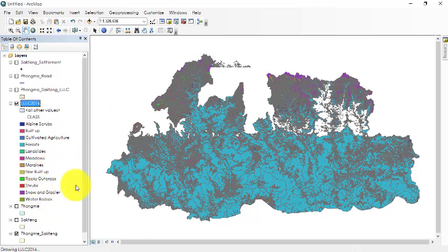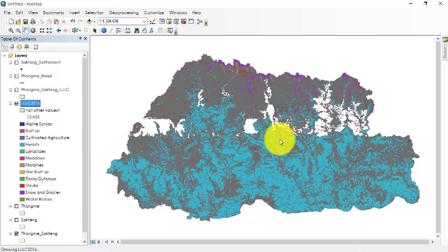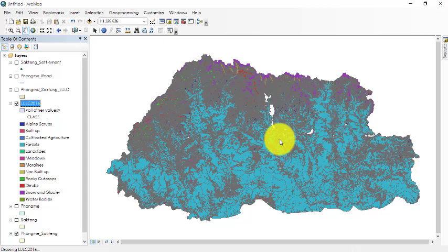If you look at the upper region of the country, which has dark purple color, that's basically snow and glaciers. So, land use land cover data is basically data which comprises, firstly, what natural vegetation our country has, and secondly, what those lands are being used for, with what kind of activities.